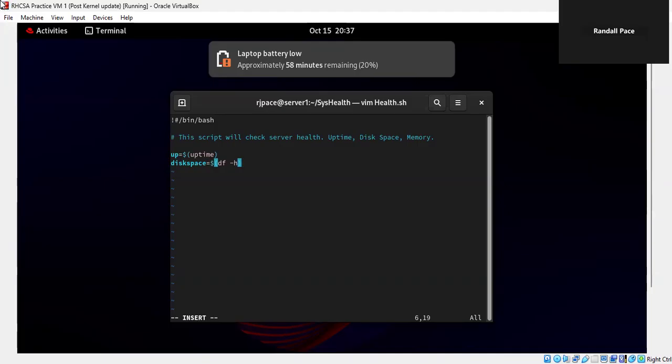And we're also going to have memory. We name it memory, and you have to know the command. The command is free. I like to do free -m. So these are the variables that we use, so we don't have to type out uptime or df -h or free -m.